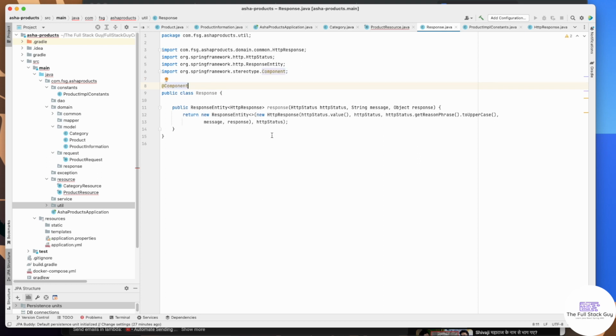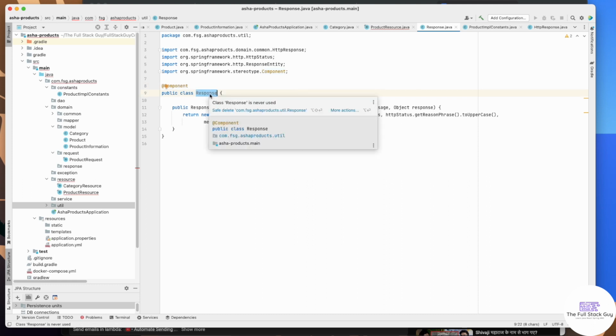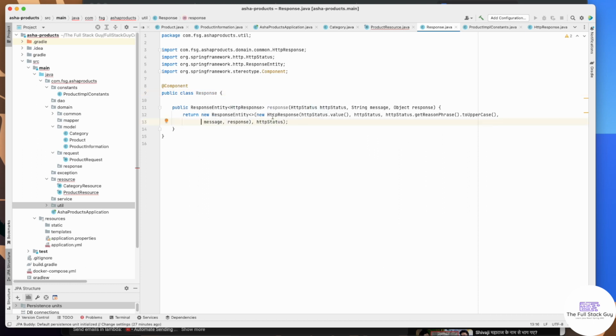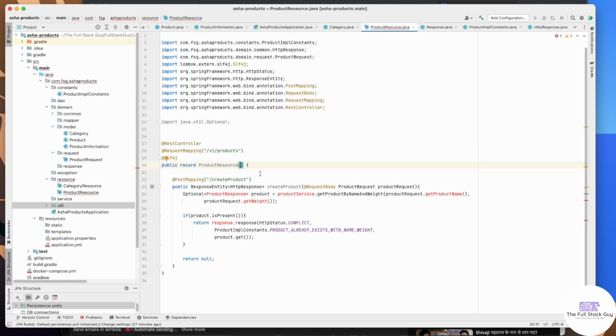Now we are creating a response class. This will be our custom response for each and every thing which we are doing in our application. So whenever we want to send some response entity, we will do this way.